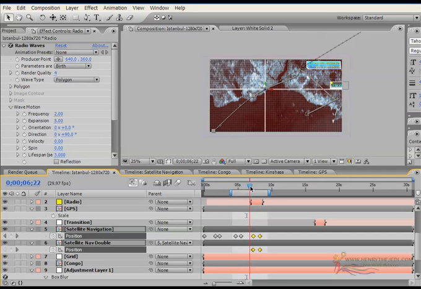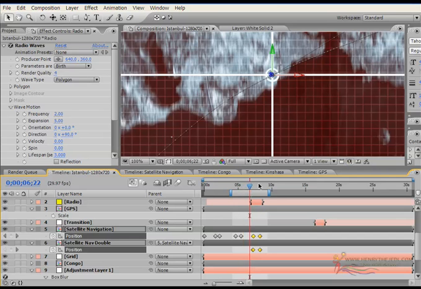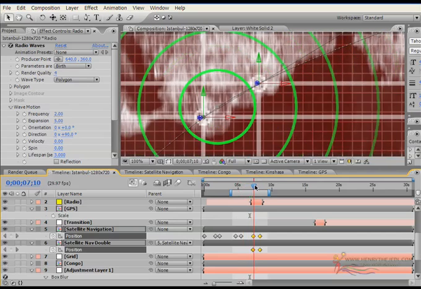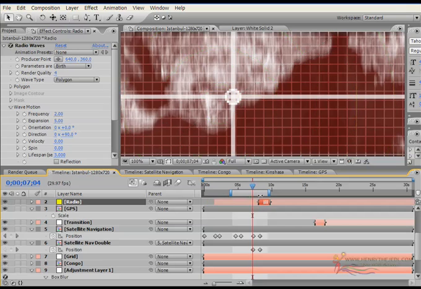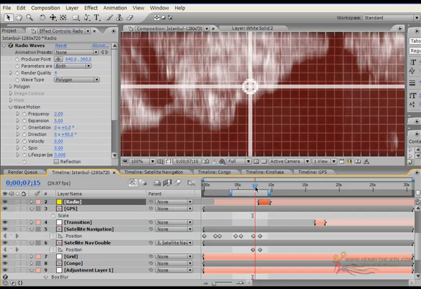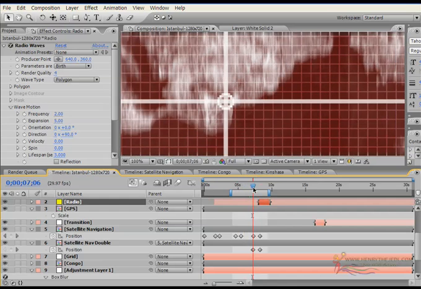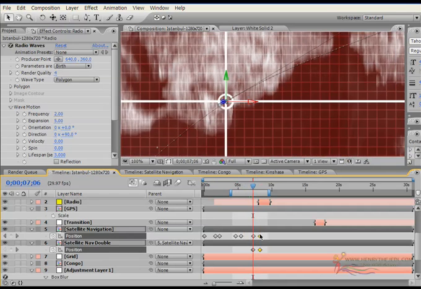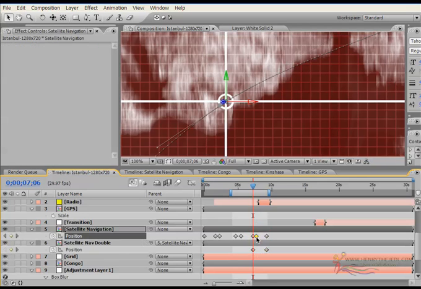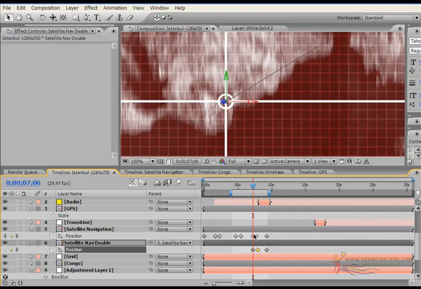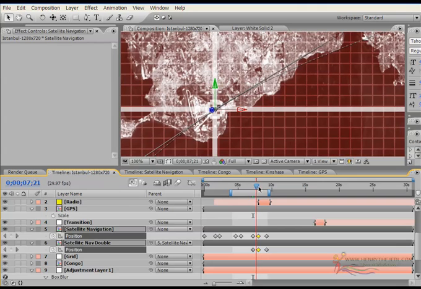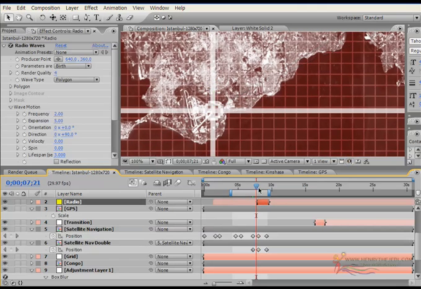So this is what happens. The radio, or rather the satellite navigation point reaches where it's supposed to be, and then the radios must go off after it has settled. So it settles like that, select our 2 keyframes and then click on add again. So this should give us 2 extra keyframes to work with, so that the layer sort of pauses before splitting, okay? So it will settle like that, and then the radios can go off.